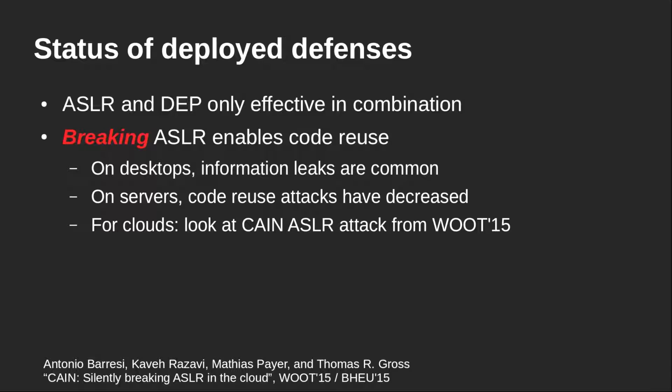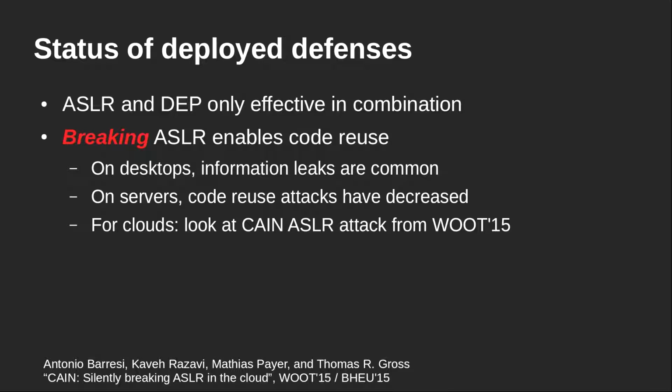On desktop systems, such information leaks are quite common, and it is possible to find information leaks in different pieces of software. On servers, in the last couple of years, code reuse attacks have decreased and attacks have gotten harder, because there just aren't that many information leaks on servers.